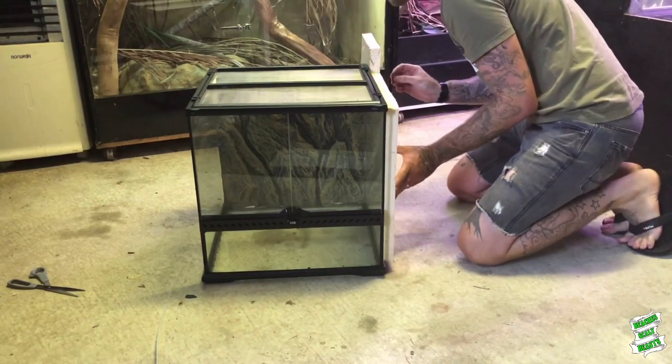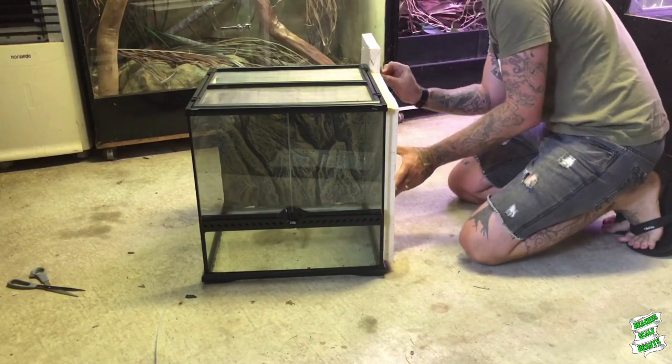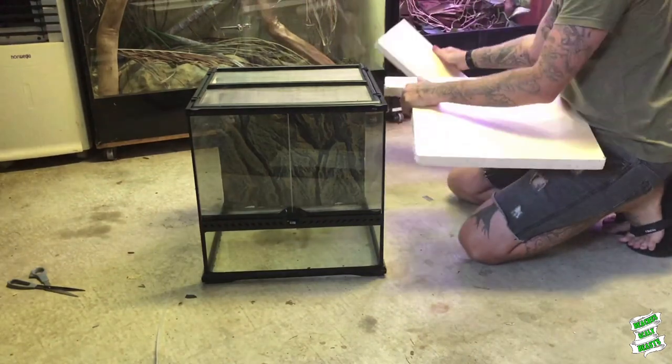So here you can see that I'm actually lining up the insulation foam, getting ready to cut it into a few different sizes. And this is just basically for the first layer that's going to go around the three walls of the inside of the enclosure.